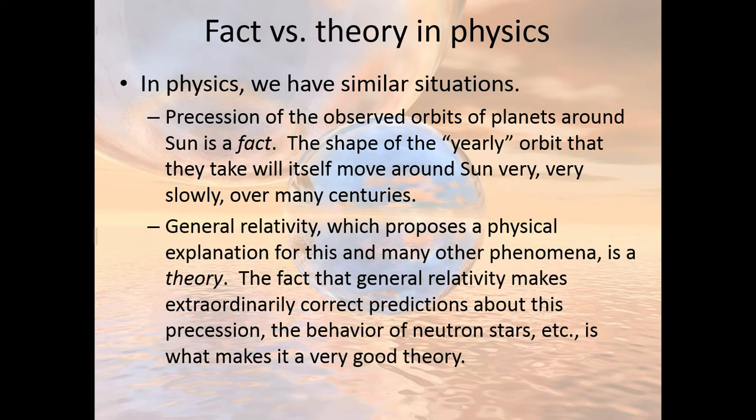But general relativity, which we consider a theory, a very good theory, actually successfully explained why this precession occurs, and it was able to make a direct prediction of exactly how much precession we should expect. And that prediction has been confirmed not only with the case in which it was originally found and motivated, but also in a wide variety of new cases as well. For example, elliptical orbits with neutron stars and stuff like that. A lot of it goes back to gravitational radiation.